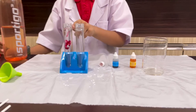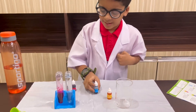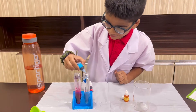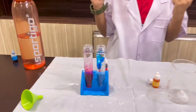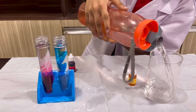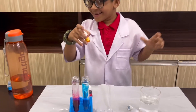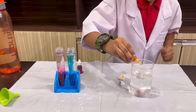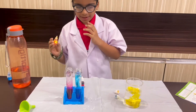I'll add the color first. Open the lid and add the color — one drop of red color. I have added one drop of red color in this test tube. Now we have to add blue color in the second test tube. I have put two drops of blue color. Now let's fill half a glass and open the yellow color — it looks like orange. I'm putting two, three drops of yellow color. Yes, I have put three drops in the glass.